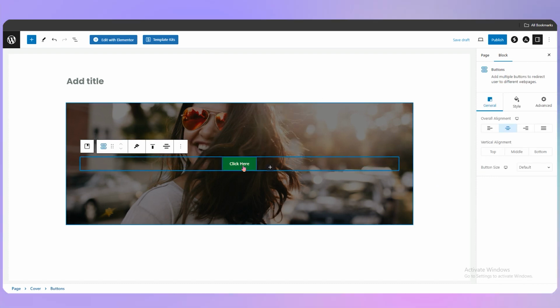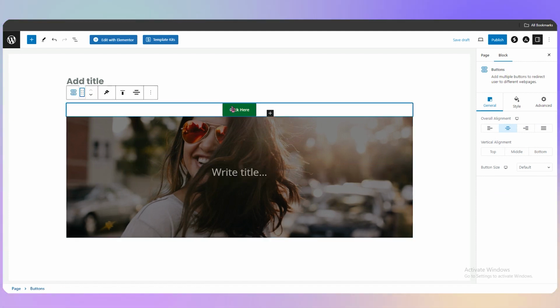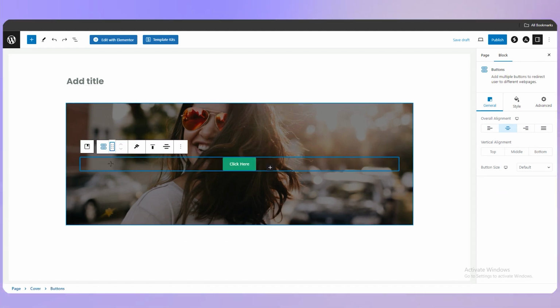Once you click on that, you can see that the button will appear over here, and obviously you can go ahead and play with the button also. You can drag that over here if you want, and obviously at the bottom also we can change the colors if you want. We can copy the style if you want. We can set the alignment if you want. Right now, I think mid is good.